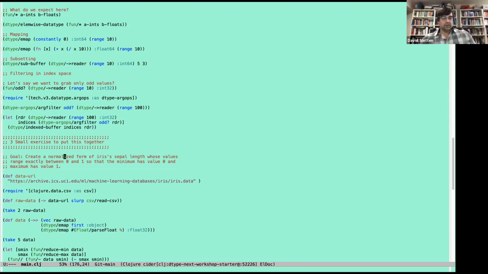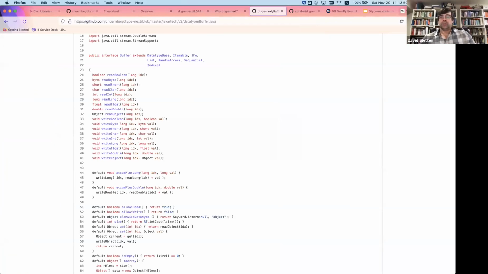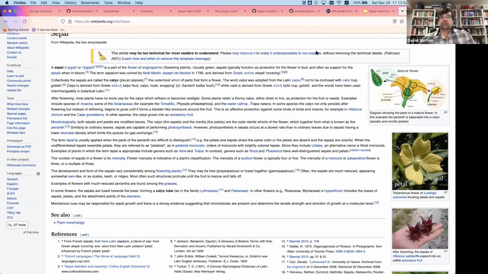Now, if you're like me and you don't know what a sepal is, it's apparently the part of a flower that encases the petals. And I guess you can characterize maybe certain species of flowers based on the sepal length.